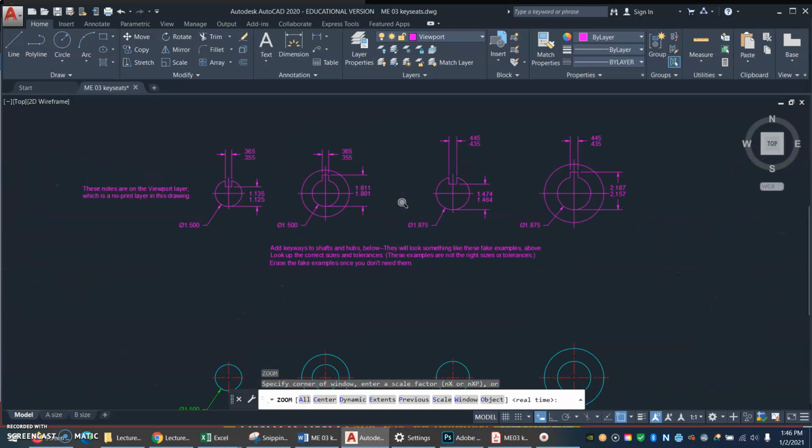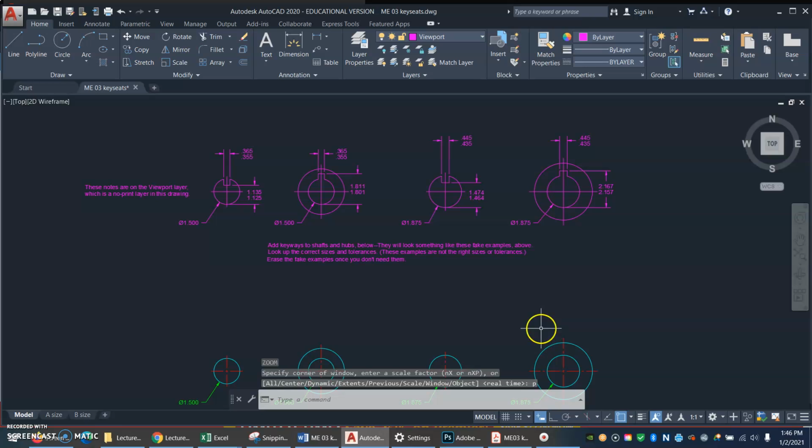So now let's think about how you put these tolerances on here. Let me take off this.